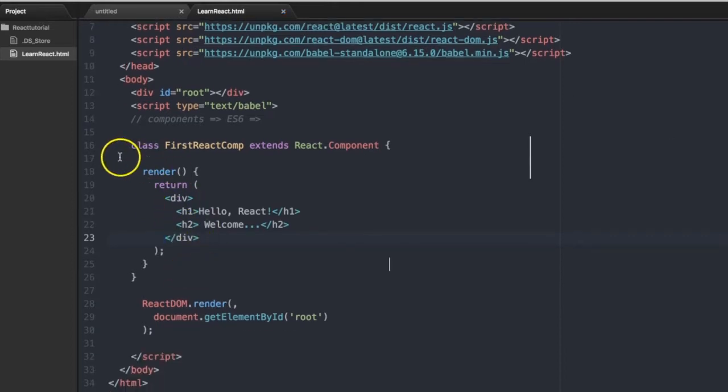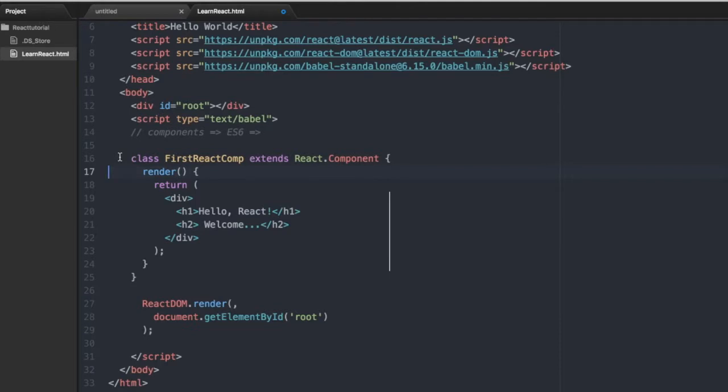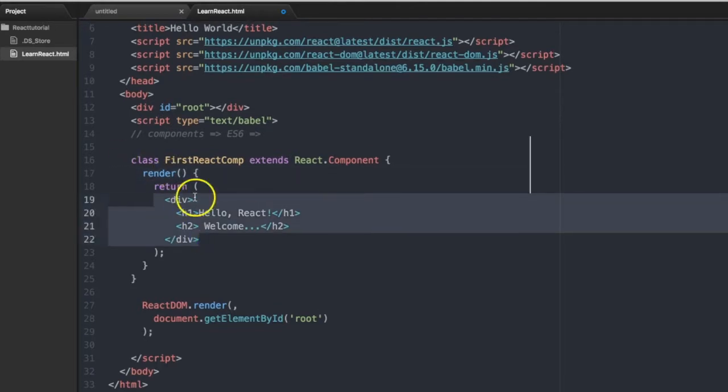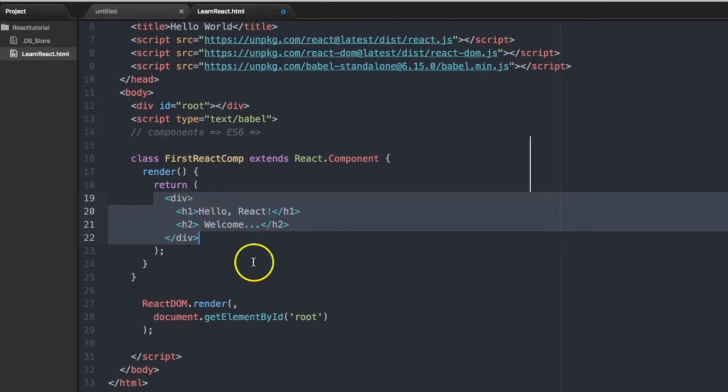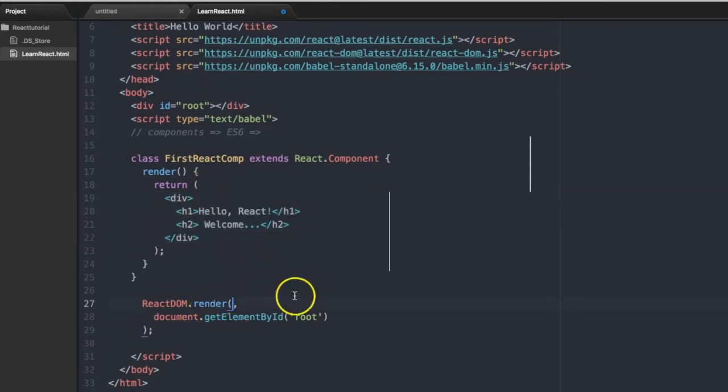Now this is my first component which renders this thing, but I need to call this render function from somewhere, which is the ReactDOM.render function. And how will I do that? It's very simple JSX syntax, just like a normal HTML tag.